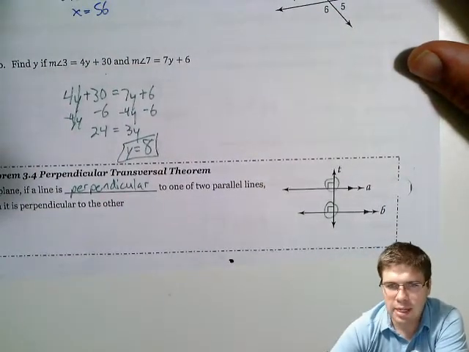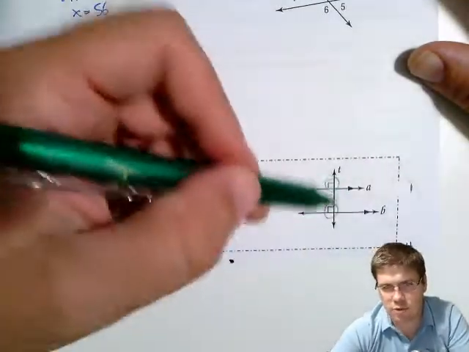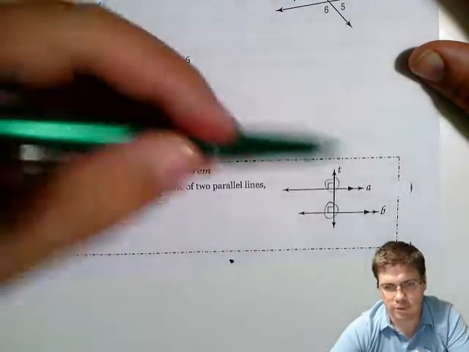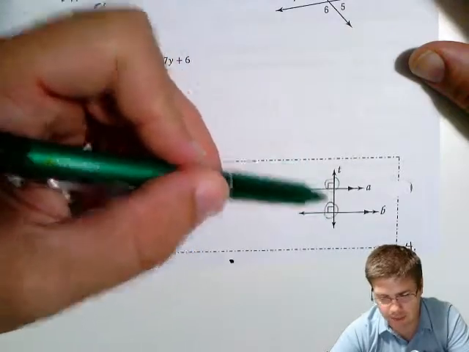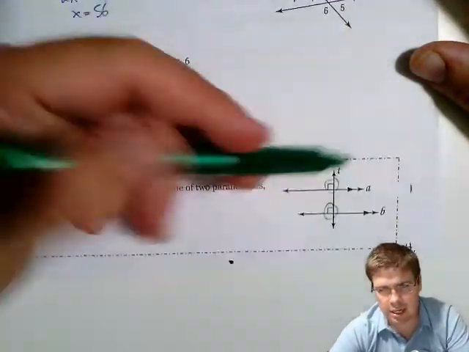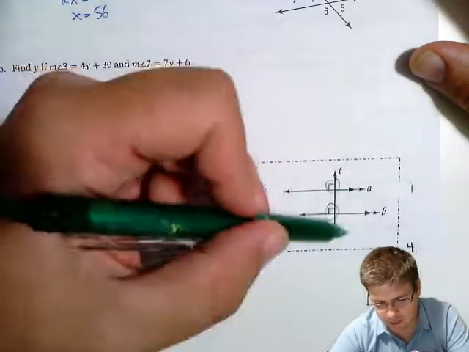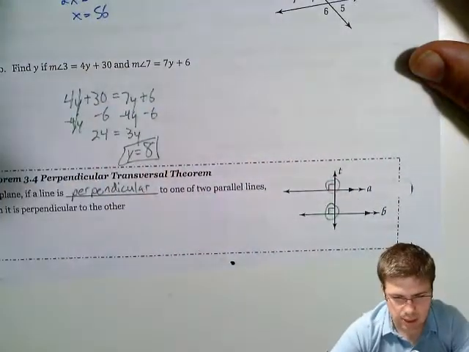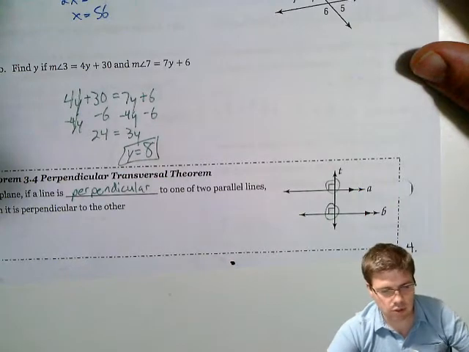It's also going to be a 90-degree angle, and that basically follows from our corresponding angles rule. If these were corresponding angles, they'd have the same measure, be congruent. Well, if one's 90 degrees, the other's got to be 90 degrees. So if you've got parallel lines and you're perpendicular to one, you're going to be perpendicular to the other. And that's the last feature from this section.